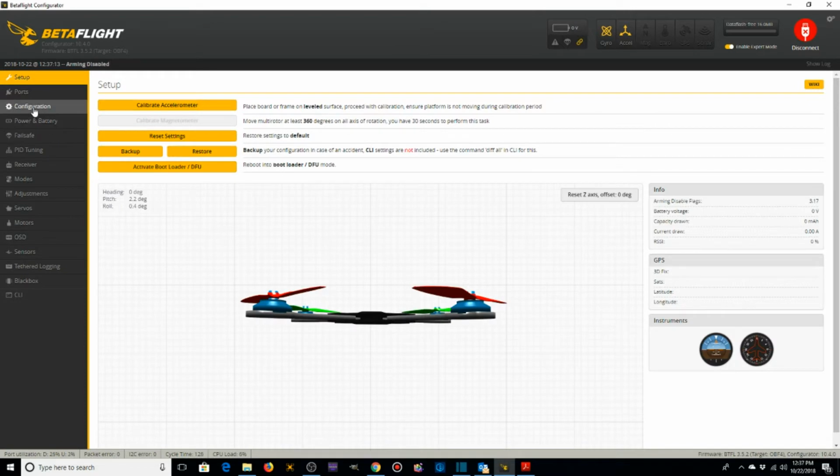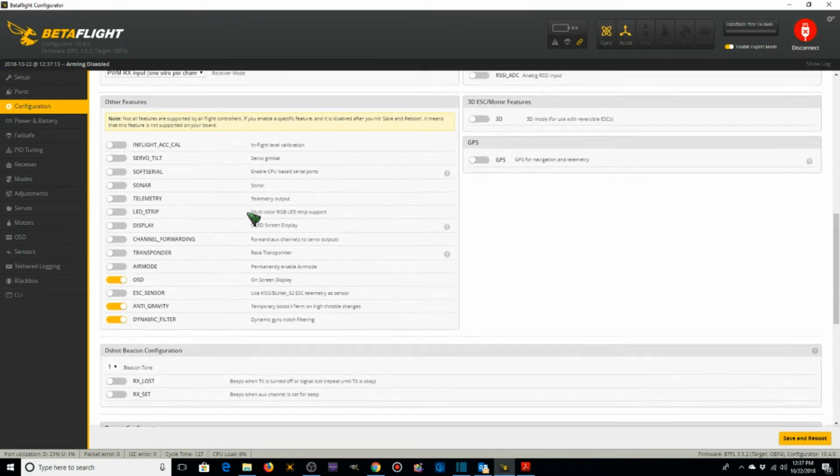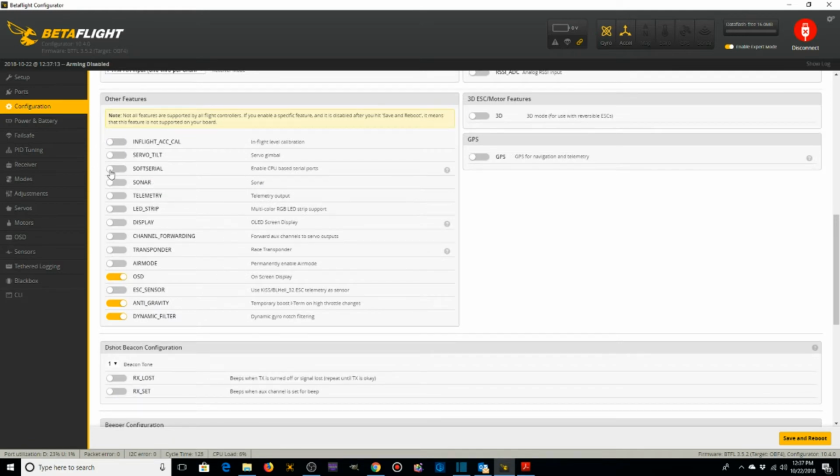Let's go to the configurations tab. And we need to enable soft serial, which is here. And then we're going to save and reboot.